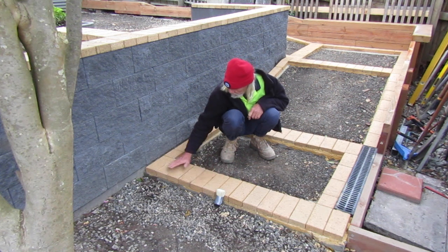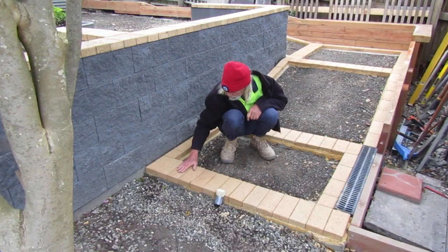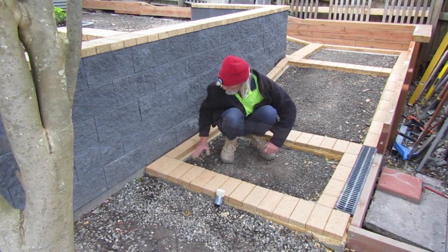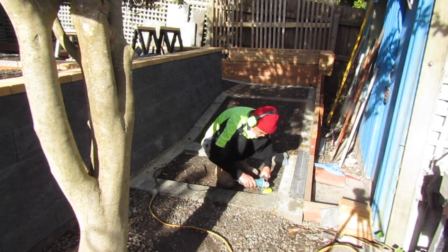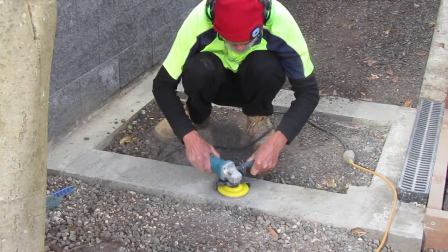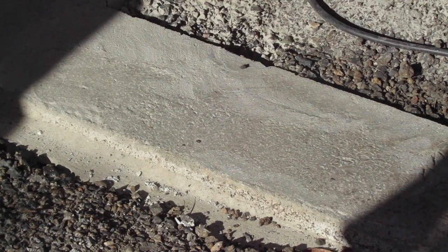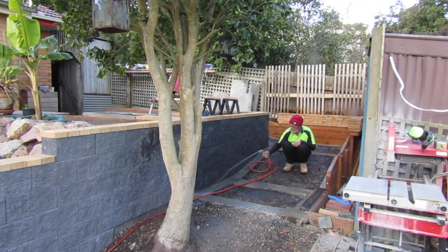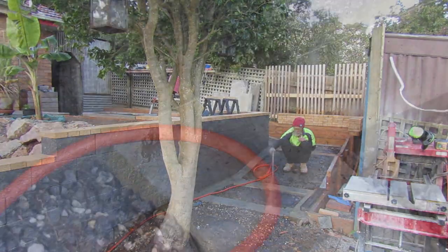We're going to go through all the procedures of just getting these stuck down nice and flat and plumb and lined up. These particular pavers don't all match exactly due to the way they've been manufactured, so it was a little fiddly to get them all lined up, but we've done it nicely. One of the last things I need to do to prepare before we do our dry layout is to do a light grinding of our entire foundation to get rid of any concrete bumps that were created when we poured our formwork. I'm just using my small grinder with the diamond blade on it to grind these foundations nice and flat. I'm now giving it a thorough wash down to remove any residue left from the grinding and any small pebbles and grit, because that'll get in the way of sticking these tiles down. Then we just have one final check of the whole foundation before we start putting our bricks down.